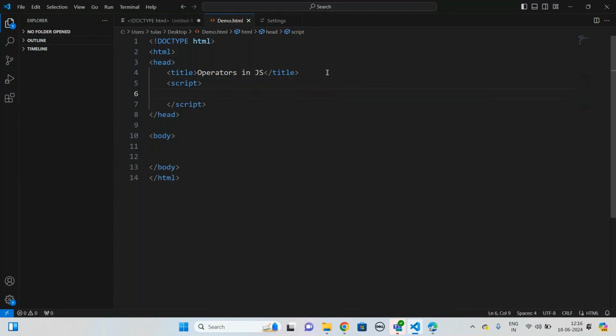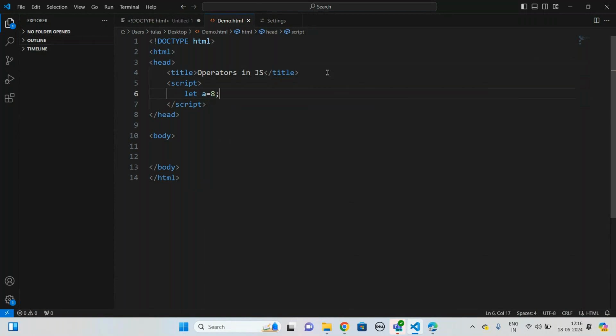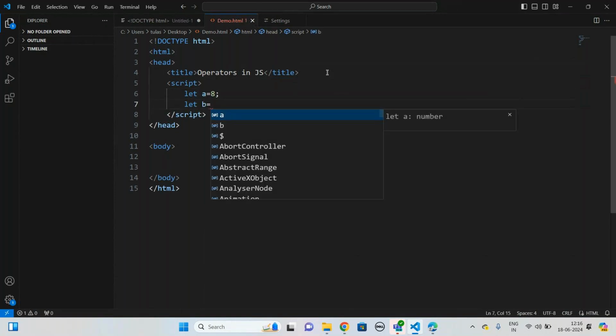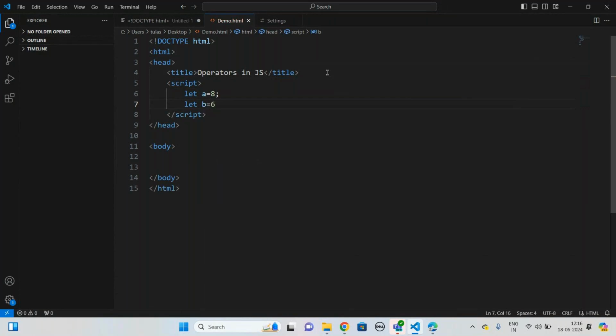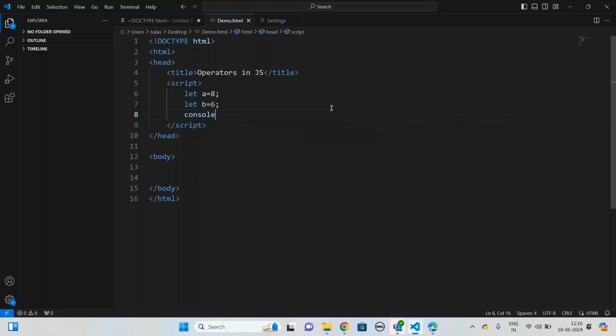Now what I want you to do is some operation. I'll give you one or two things, and other things you can go for. So b is equal to, let's say, 6. Now we'll do the power operation. Power operation is new for Java people; for Python people, it is there already. So what will console.log do? Console.log will print in the console.